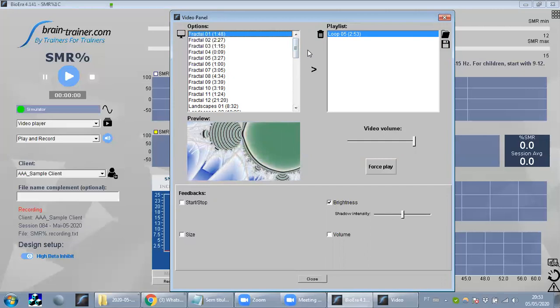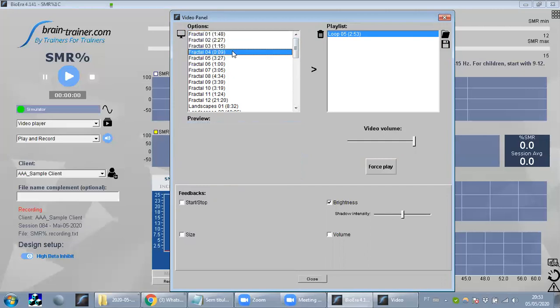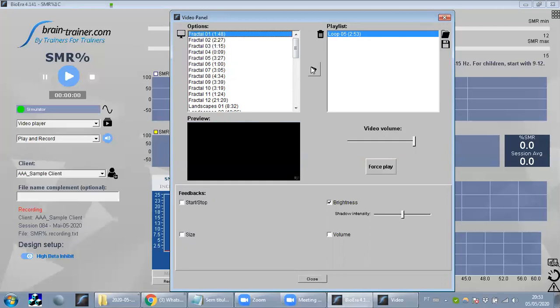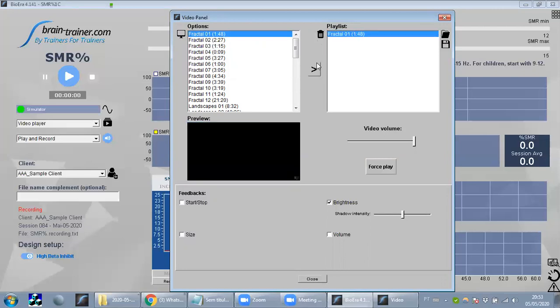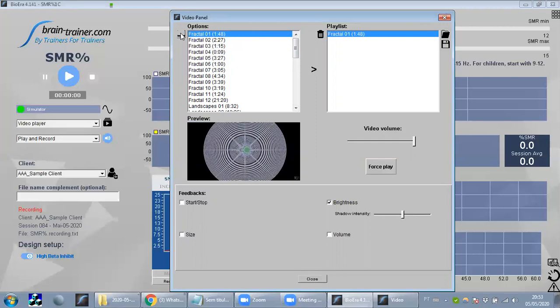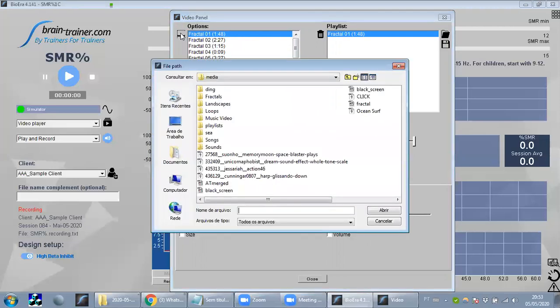Here you have the option to add videos to the playlist by clicking on this right arrow, and you can remove any video from the playlist by clicking on it and on the bin button. You can also add videos from your computer by clicking here, and then you select a video.